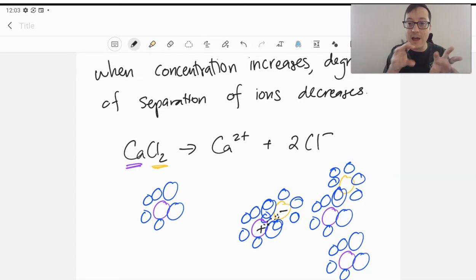And so as these small pockets of interactions start happening as concentration increases, the more calcium ions we have floating in the solution, the more chloride ions we have floating in solution, the more likely they are to interact with each other. Right? If we're just putting 1 little grain of calcium chloride into a liter of water, it's fine. It's a very low concentration. We are going to fully be able to say that, yes, it's going to break up into its ions.